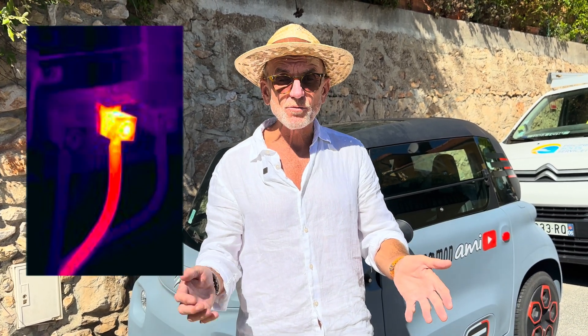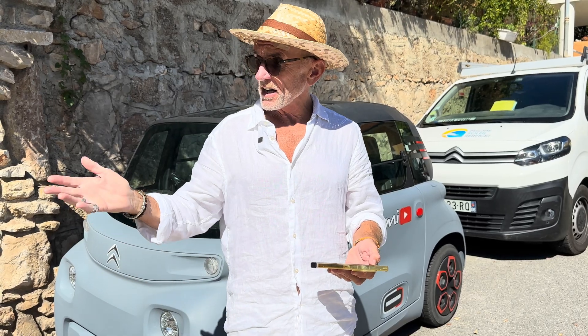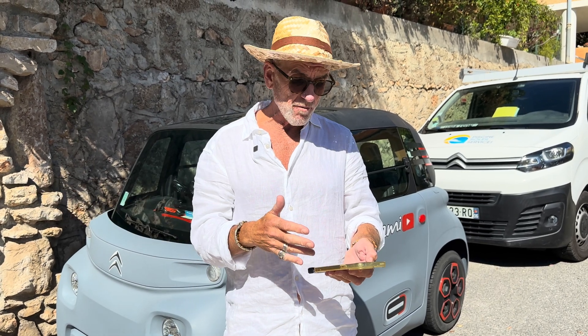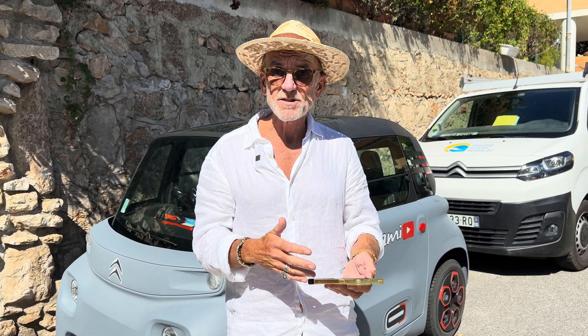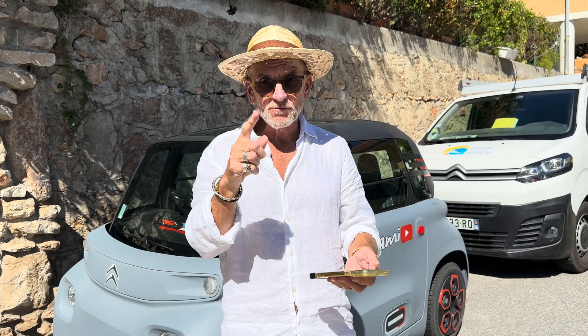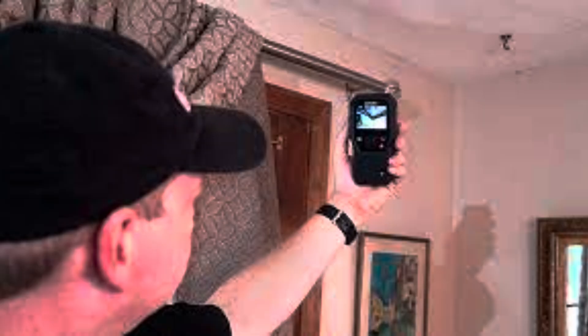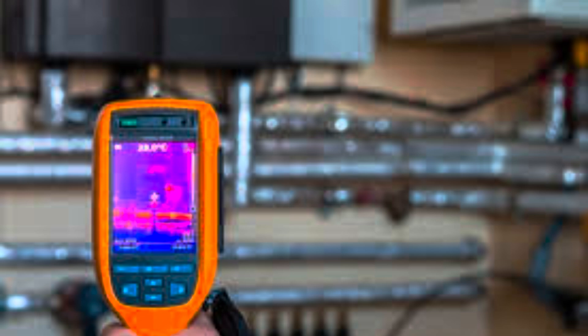You can also use it on other products. We were looking at our thermal portable cooler the other day, seeing how it cooled the inside of the fridge, where the cooling bars were, where the hot spots were, and where it was giving out heat. If you've got an electronic object that's failed, you may well be able to work out from the thermal imaging camera which area has had a failure — because if all the components are glowing and producing current, and then you suddenly see a gap, it may be that a fuse has gone or something has become unwired. Builders, engineers, plumbers have been using thermal imaging technology forever — people even use it to detect water leaks in the road.